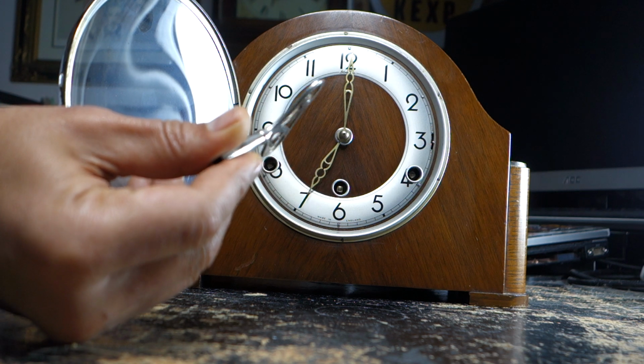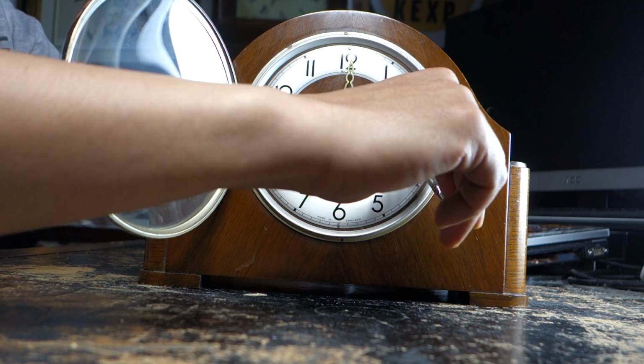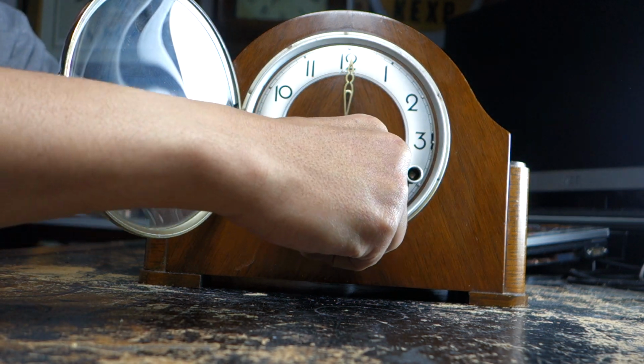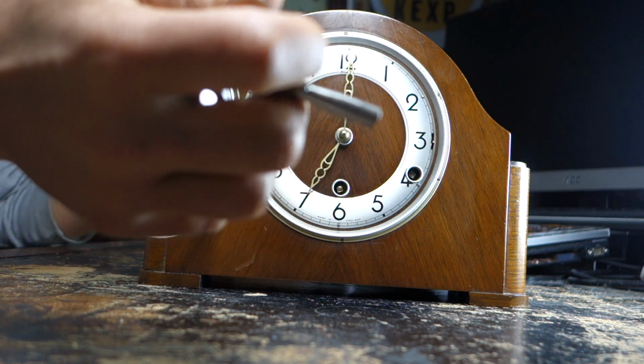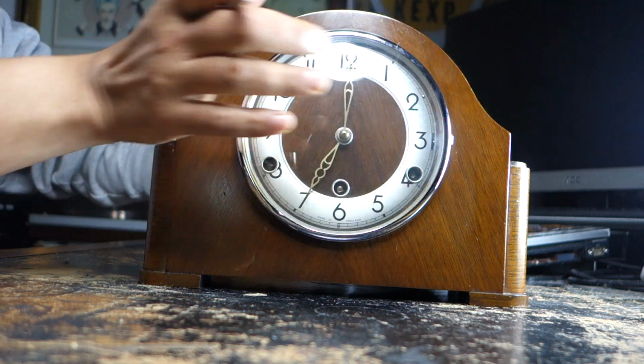The clock will come with a key, so all you need to do is basically wind it, but it's pretty much tight upon delivery anyway. It will be packaged so that the pendulum and the key are taken off and separated outside the clock so it doesn't clank into it, and it will be placed into the back of the clock itself.